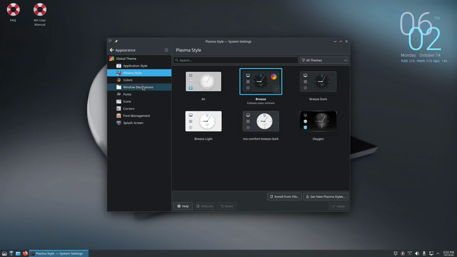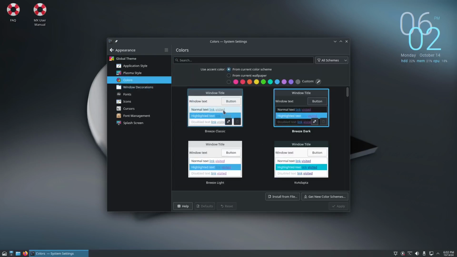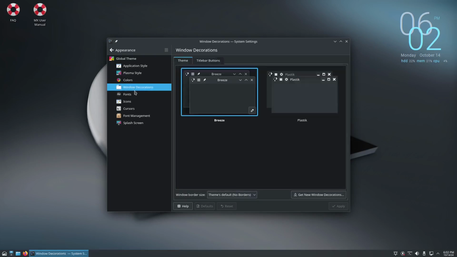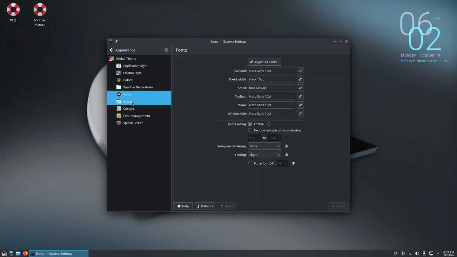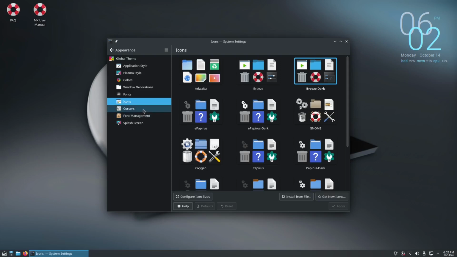You have the plasma style, color scheme. If you have the different types of themes right here, you can also download right here. Fonts, you can always change. And of course, you have the options right here, what kind of icons to use.